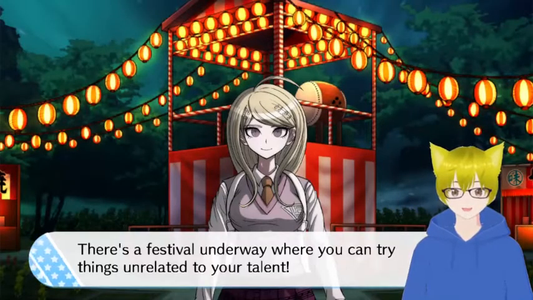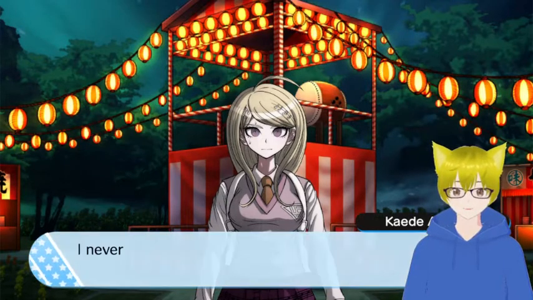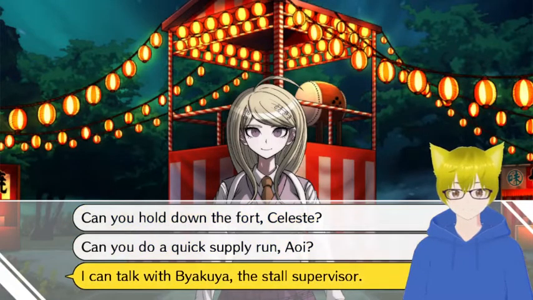There's a festival underway where you can try things. Hina, Celeste and I are operating a drink stand, but we might have a bit of a problem. I now expect you to sell out. I know this is a lot. What now? You talking to Byakuya? No, I don't need anything. Can you do this? Oh, yeah.